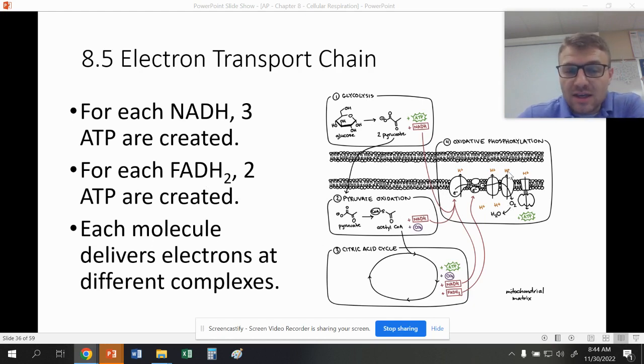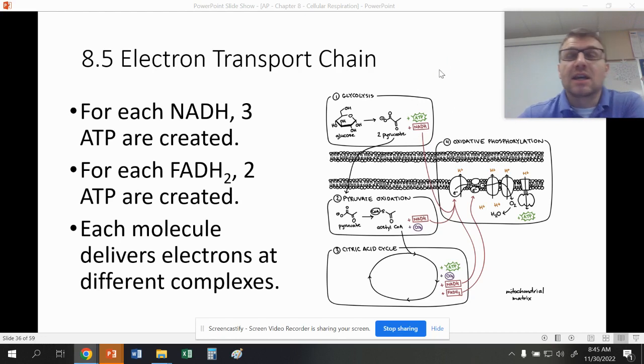Now, when these dump them off, it's not like 3 ATP instantly pop out. It doesn't work like that. This is more of a calculation. It's not like for an FADH2 molecule, it unbinds the hydrogen and electrons and then 2 ATP are produced. They have to do calculations on this because this is happening so quick and there's not an easy way to observe this. But these are the numbers.